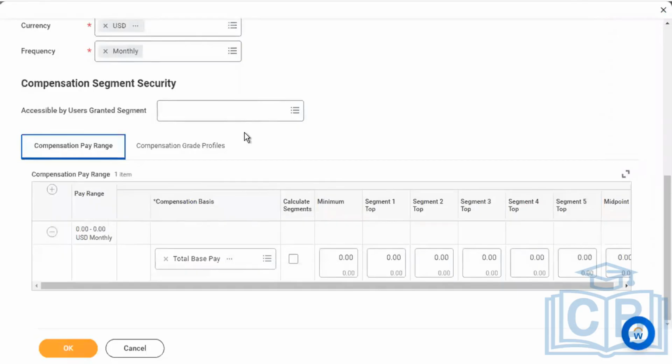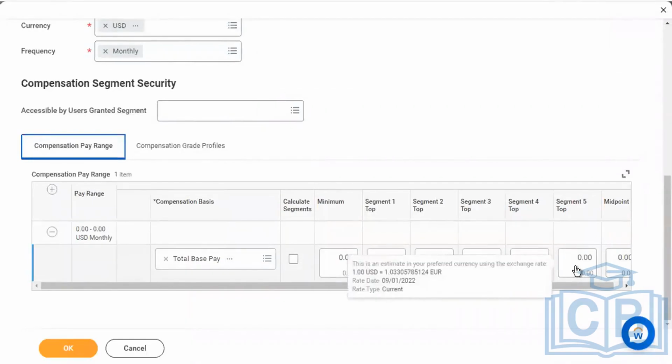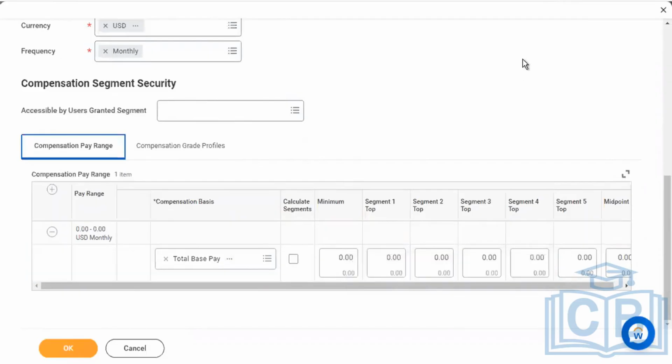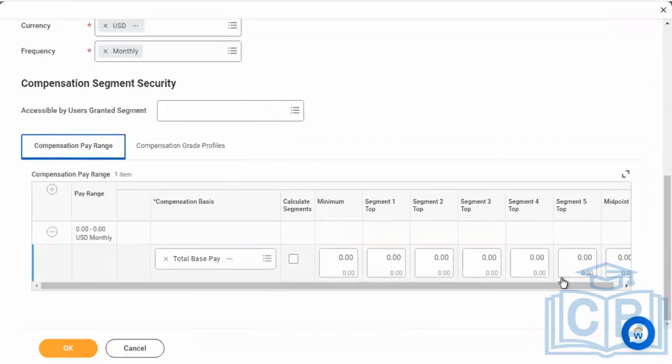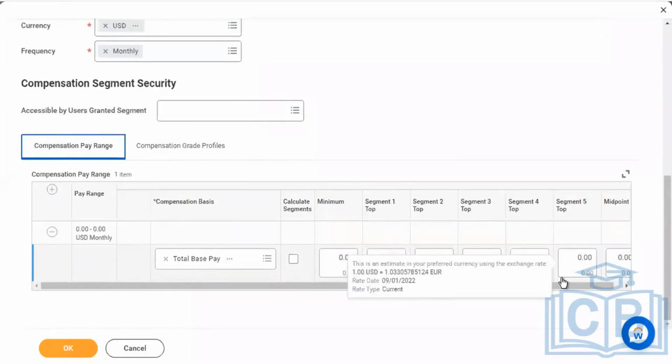That point is emphasizing that if you're using grade profiles, make sure you cover all regions and keep these default values as 0. Because let's say in future your organization opens up an office in Australia. Now we don't have Australia in our list; we only have US, Canada and Netherlands. In that case, if you don't add Australia in your grade profile list, Workday will default to this value, which is defined as 0. Anyone doing the hiring will automatically get to know that these values are coming to be 0, and that something is not right.